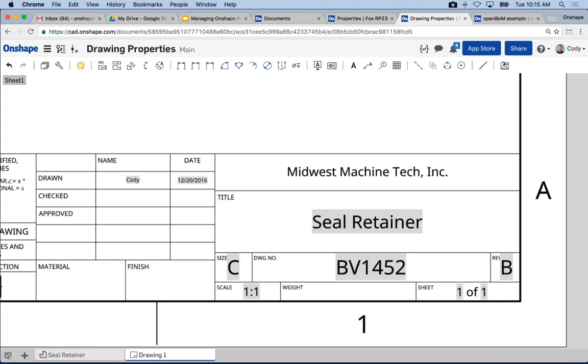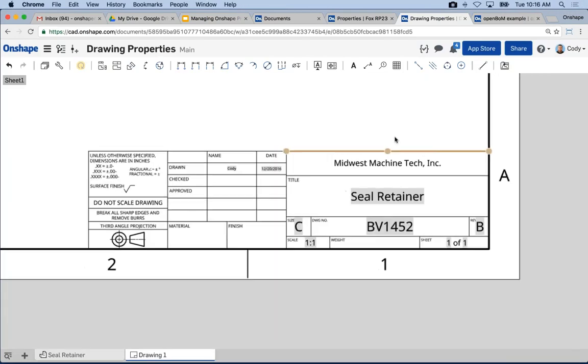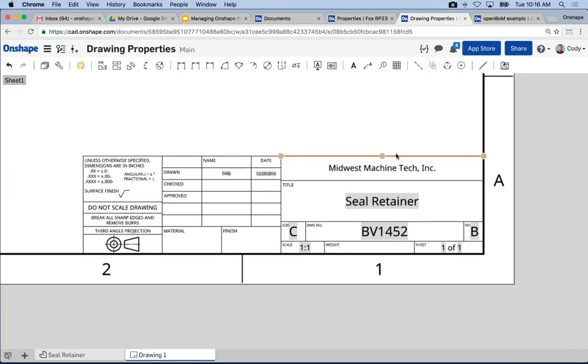But the key thing about that is it's linked to the drawing properties, not the part properties. And that's a question I see already. And it's a good question. It's something that we're currently working on. When you update the title block in this way, it's linked to the drawing properties. So again, right-click the drawing tab, properties. It's not linked to the part studio as of this moment. That's something that we're aware of, we're working on. But if you want it linked, you can link it to the drawing properties. Just right-click the tab.